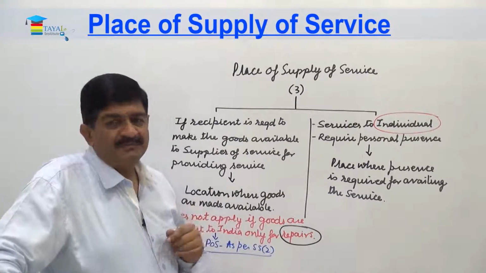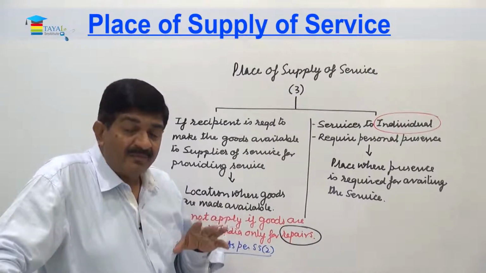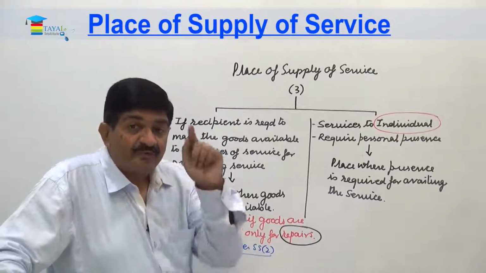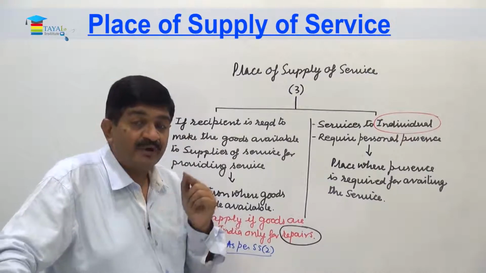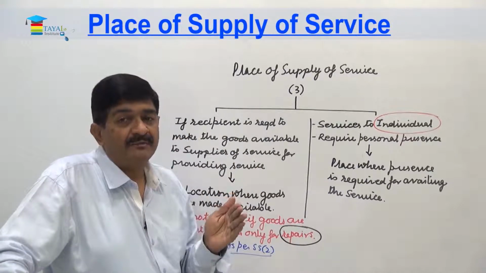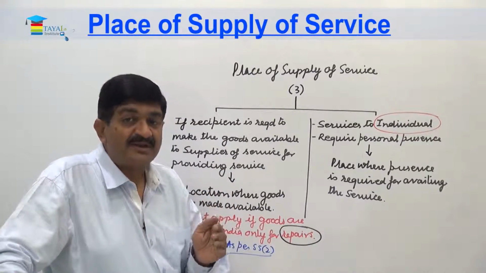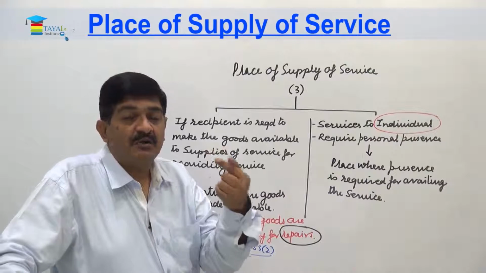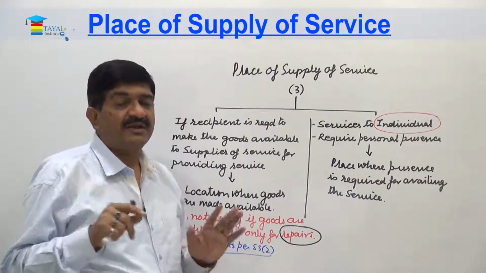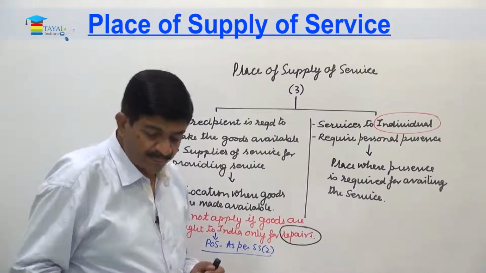be done online. In that case, what is being repaired or what is being amended, what is being modified, what is being updated, it is a software, and software is in the computer, and that computer is in another country, but everything is online. So in that case, the software which is required to be updated, that is available in the machine which is outside India. So the place of supply will become outside India, and again that will not be taxable. So this is subsection 3.